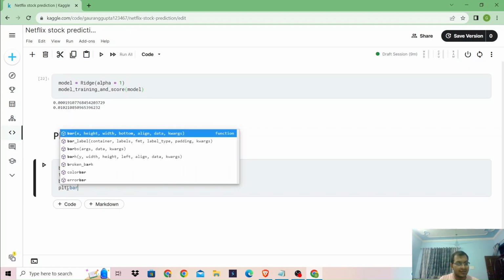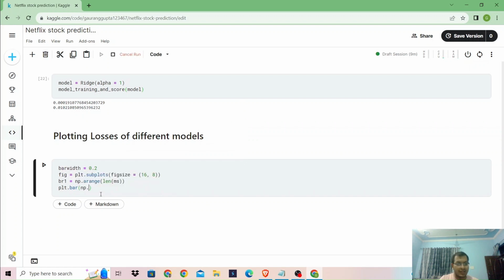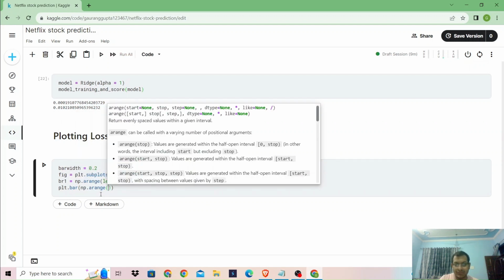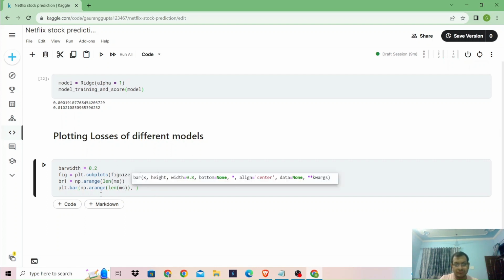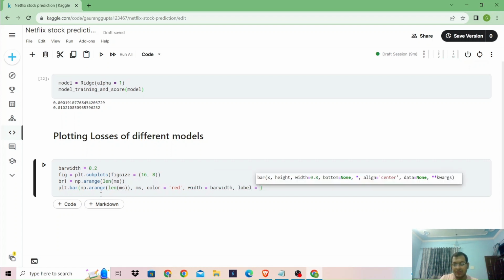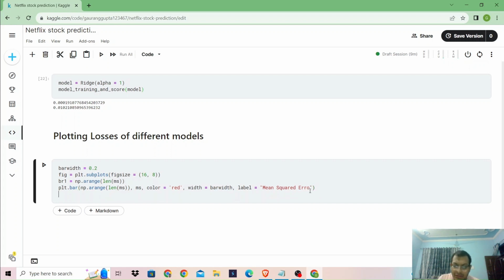We will use plt.bar, np.arange, len ms. Color will be red. Width of bar will be the bar width, and the label will be mean squared error.